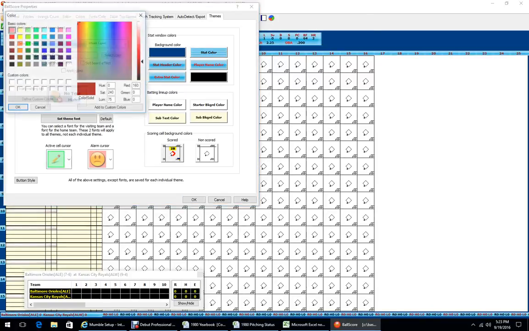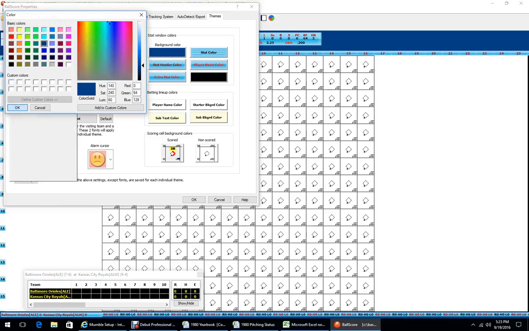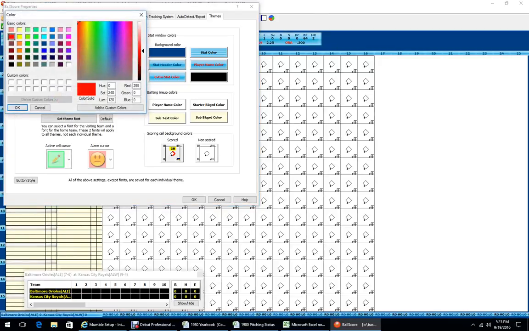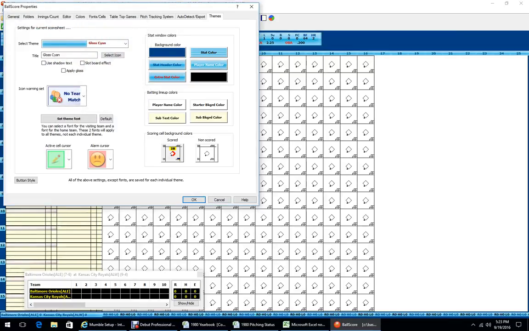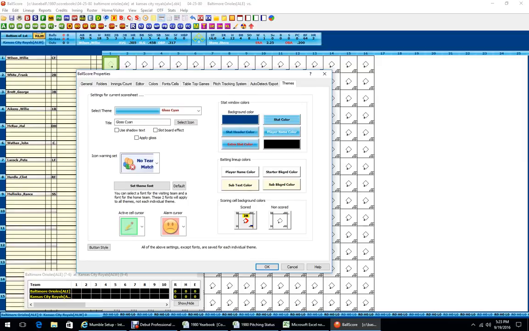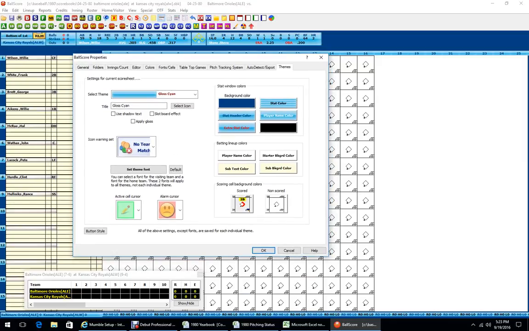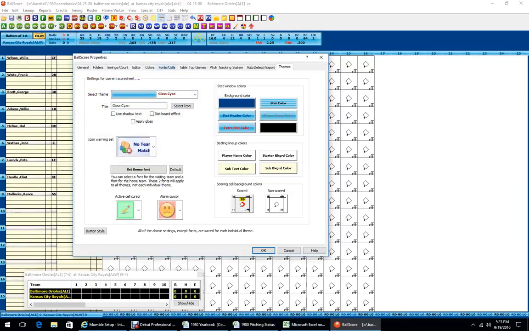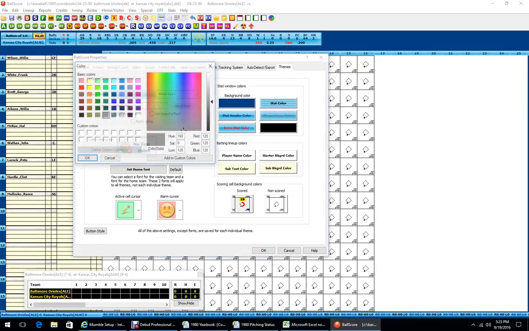And get rid of some of these. Get the blues. A little white, would that look alright? Yeah, not really. Let's get some gray in there then. Nah, didn't like that either.